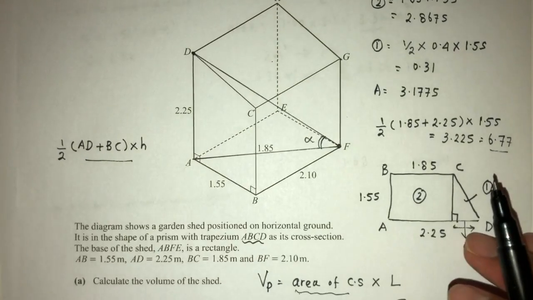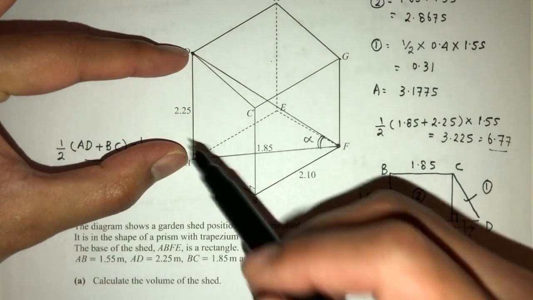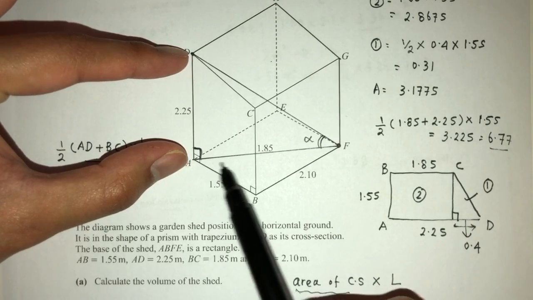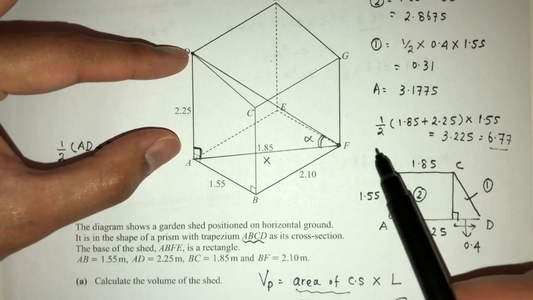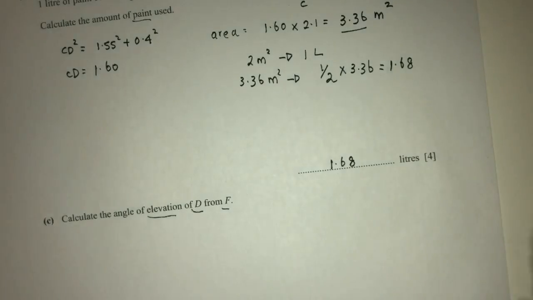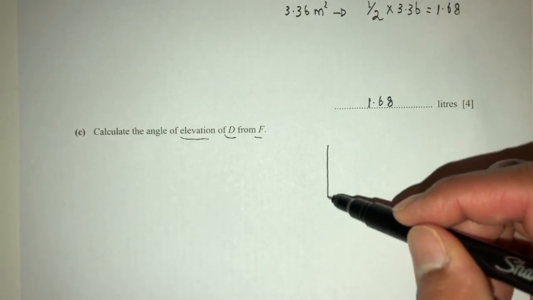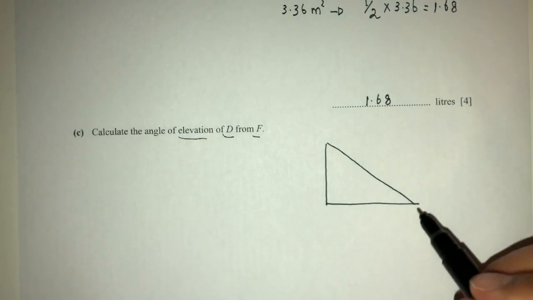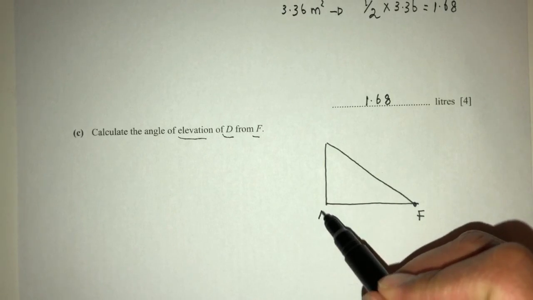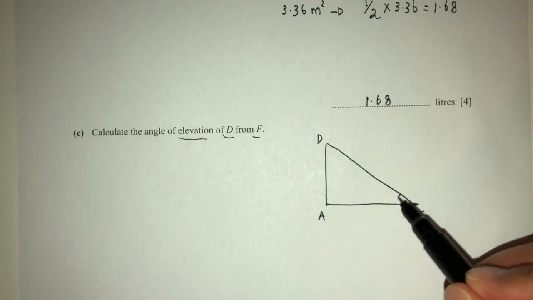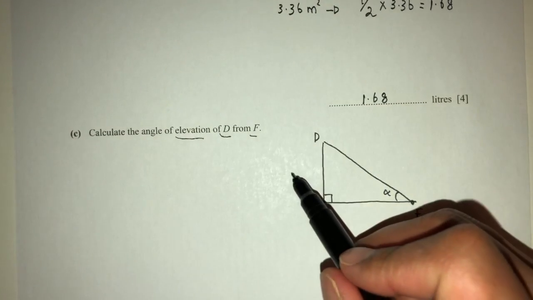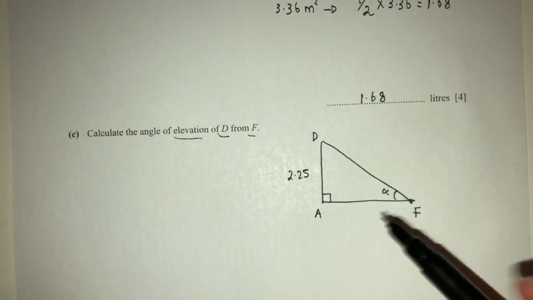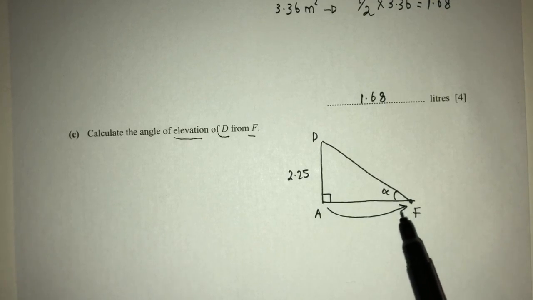Now we have to look out for something. So we know this height, this is 90, right? We know we want to find this, but we can find this length. Let's call this x. We have to first find the length of AF, which is x. Let me make a drawing here again. So basically, right now we have this, this will be the point F, this is the point A, and this is the point D. By trying to find this angle, this is the 90 degrees, this is 2.25. So to find this, we have to find one of the lengths.